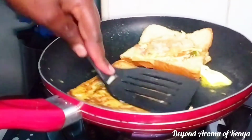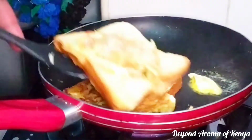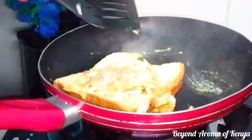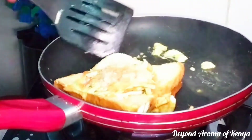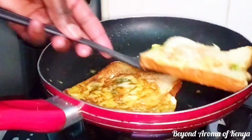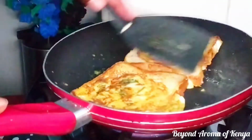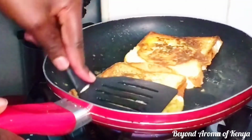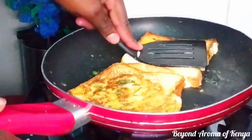Oh my god, the color is just so beautiful. Look at that. I'm going to repeat the same with this other side. Flip it. So you have to press on it, apply a little pressure so there is no raw egg inside.